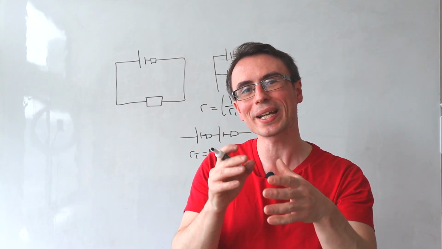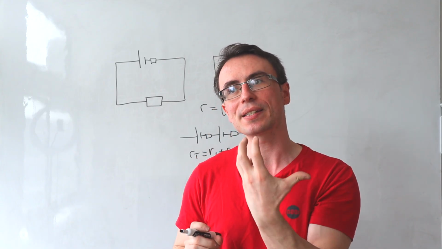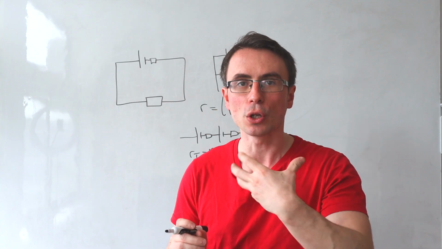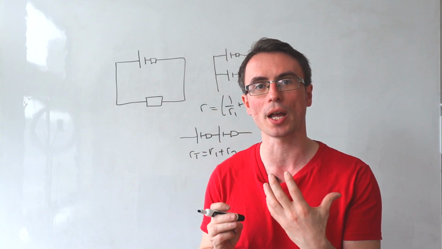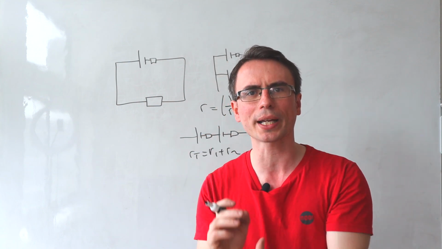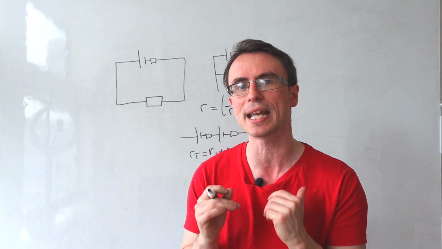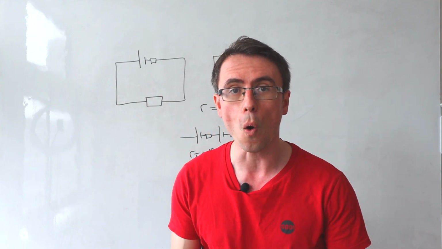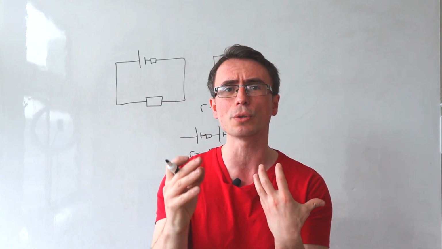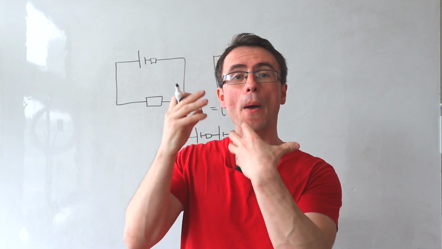Sometimes they will try and trick us in questions by not explicitly telling us to consider internal resistance. Look for clues in the question. If it says this is a practical circuit or this is a real-world laboratory circuit, something of that nature, this is a clue to you that you need to consider internal resistance. Or if the voltage is doing something that it shouldn't be doing, the answer to an explain question might be internal resistance.